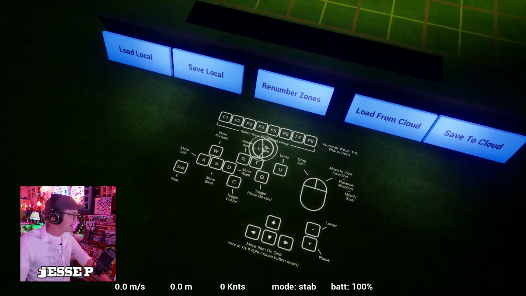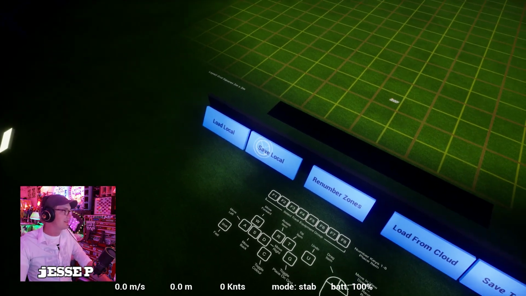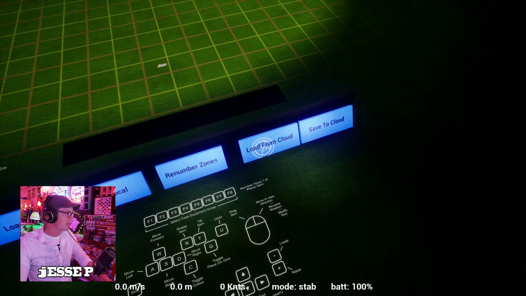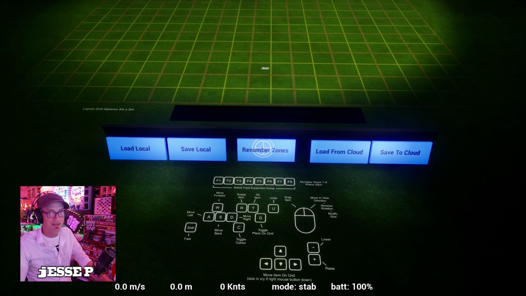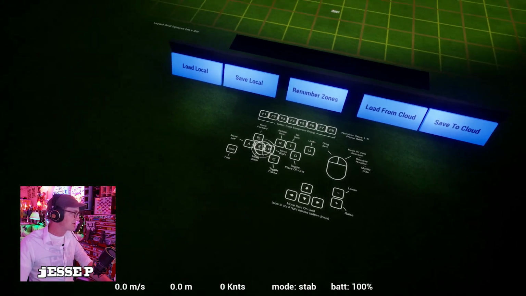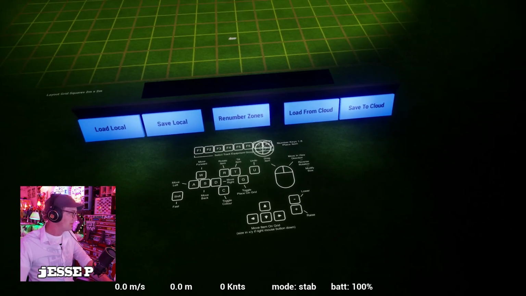As you can see, we've got these blue buttons for load locally and save locally, and load to cloud, save to cloud. And then we've got the renumber zones button, which I'm going to show you guys in just a second. That's what you're going to use at the end of creating your course to tell the system what order people have to fly through the gates. So a lot of controls are described right here, but I'm going to go through them.